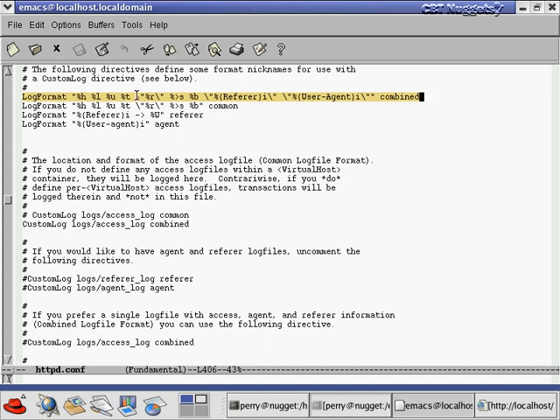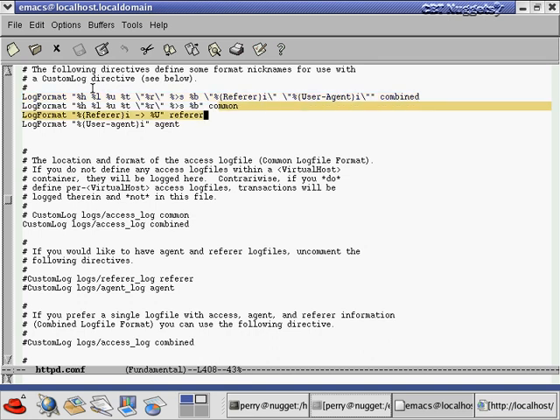Okay, now what does this format mean? Well, each of these things means a particular item is logged to our log file. So %h would mean the remote host is there. %l would be the remote log name. %u would be the username that they use if this was an authenticated part of the web server. So if they had to type a username and a password, %u will be the username that they use to get in. %t is the time.